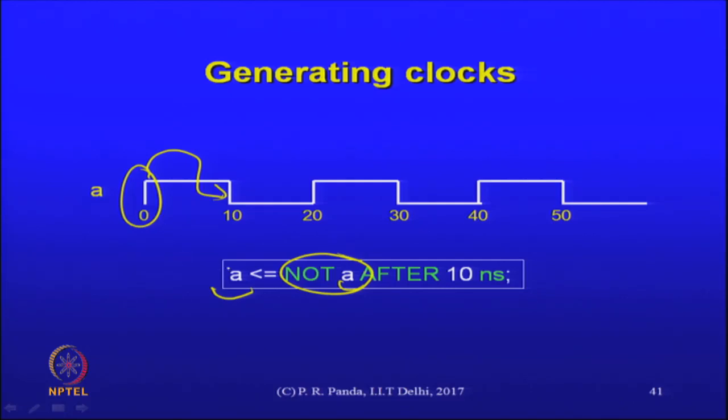Since the value of A changed, that statement would be executed again, because A also occurs on the right hand side. Now, because I am inverting the value, a new value, which is 1, would be scheduled. As a result of this event, I have a new value being scheduled. So, this goes on forever, and that in fact would be a standard way of creating a clock. This is a simple clock, but by varying these after clauses, you can have multiple after clauses. Remember, you can have clocks of different kinds where the on and off portions need not be equal.